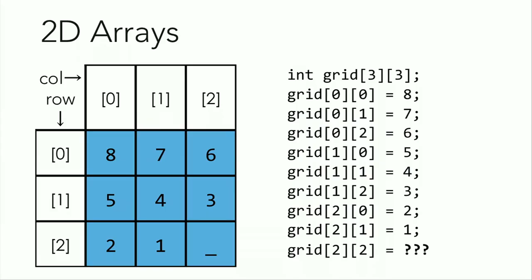Your job in init is to populate the values of the board with the correct values. Now we've seen 1D arrays, but how do 2D arrays work? There's an index of the row, 0 indexed as always, and then also of the column. And you'll fill your grid in in descending values, just like this. Grid 0, 0, row 0, column 0 is 8.